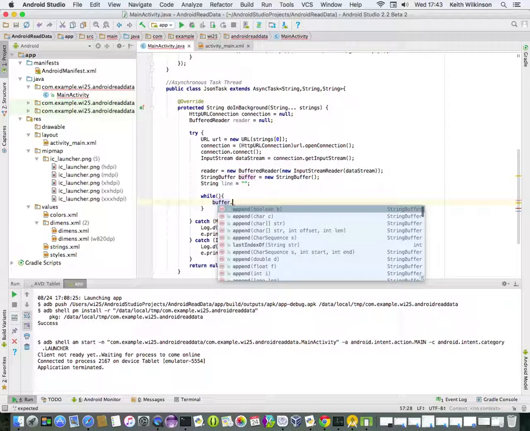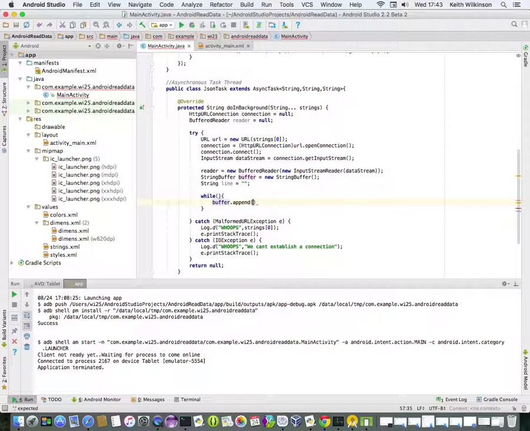Sorry, buffer.append and line. So that's the idea.